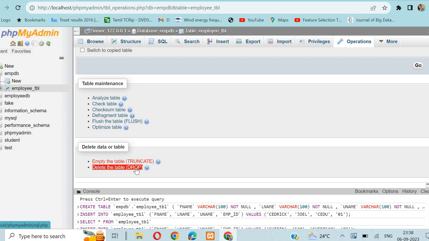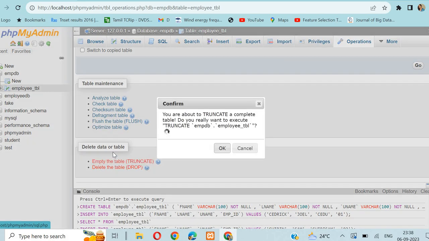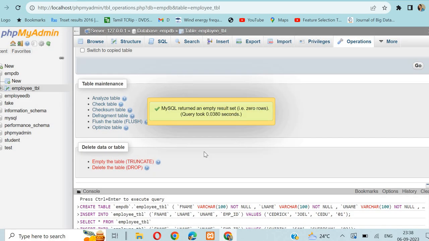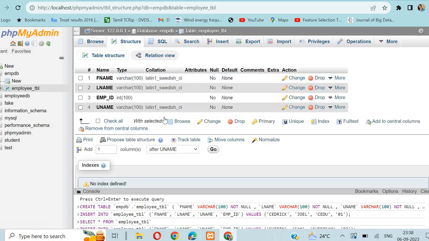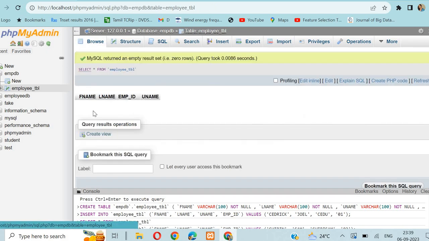So let me show you how to empty the table first. There are no rows in the table, so you can just see here, there's nothing in the table. See, your table is empty now.